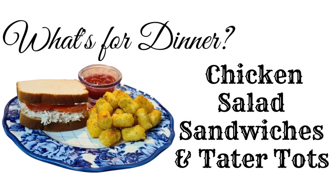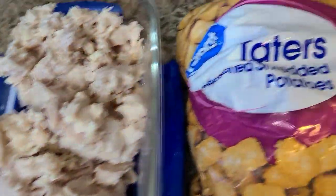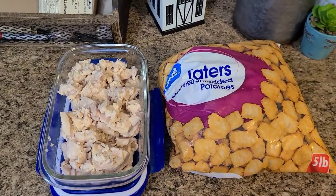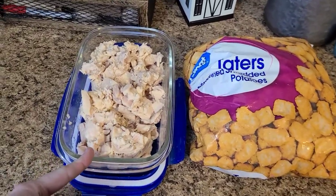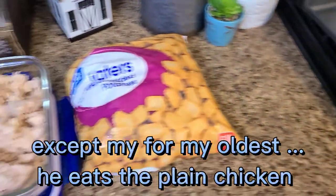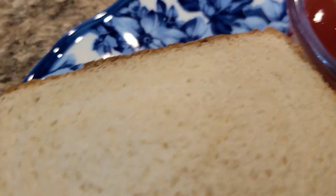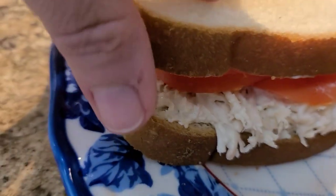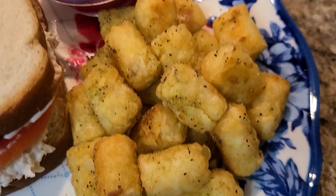Last but not least, I did some chicken salad sandwiches with tater tots. I took the Sam's Club canned chicken, drained it, put it in my bowl, and to make my chicken salad I just did it easy — some mayonnaise and some seasoning, that is all. That's how my whole family likes it, so I couldn't get fancy with it. I cooked the tater tots to the directions on the back, served it up with some ketchup, and on my chicken sandwich you've got to have nice slices of tomato — too bad tomatoes are out of season right now though, because I could really use a garden tomato.